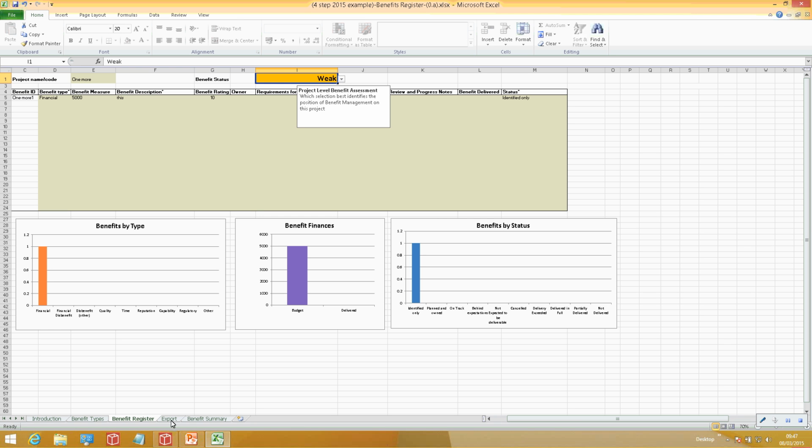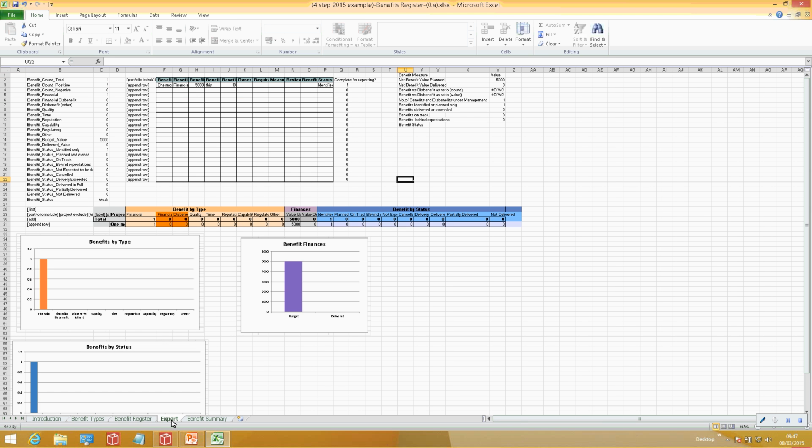And the key thing about this is getting this data out so you can use it. So here in the Export tab, we have some standard bits of analysis, bringing out a table here of benefits lists. When we come to report on it, we just get the benefits that have been completed. So it's only going to show a header row and one row in this project. In some of the others we might get more, and of course when we then combine this table together at portfolio level, which can happen automatically for us, it will merge together and ignore the blank rows. So really helpful at getting a sort of concise list drawn up.